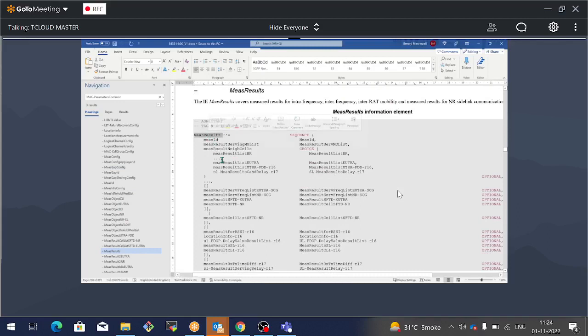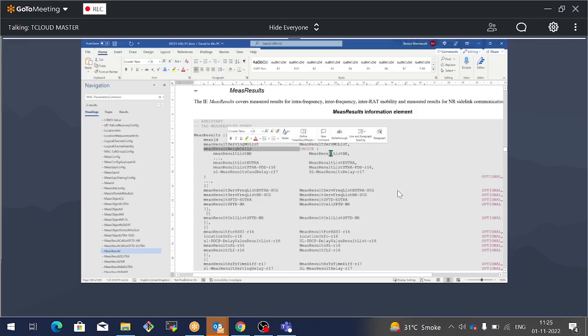When the mobile is reporting these measurement results, the measurement ID will be kept as the reference number, so for which measurement ID you are reporting. It is going to contain two sub packages in the measurement result. What is the present serving cell measurement information? It is going to report first the serving cell related measurement, then the neighboring cells.